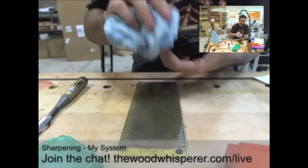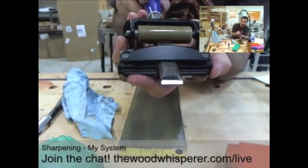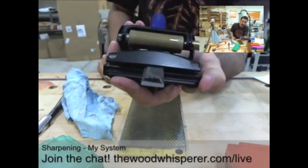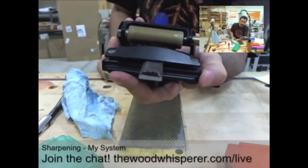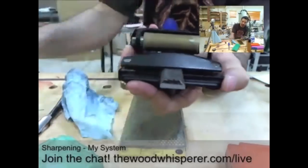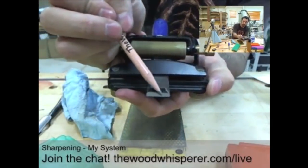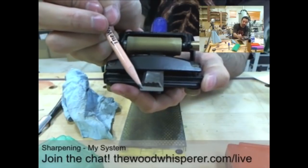Okay, so take the water off. You can see what we've done. We've removed the material from the front part of that bevel, which is actually a good sign. All right, that means that we are pretty close to the angle we need. Clearly, the back of this bevel here is not at 30 degrees, but this area that we just cleaned up is exactly 30 degrees.